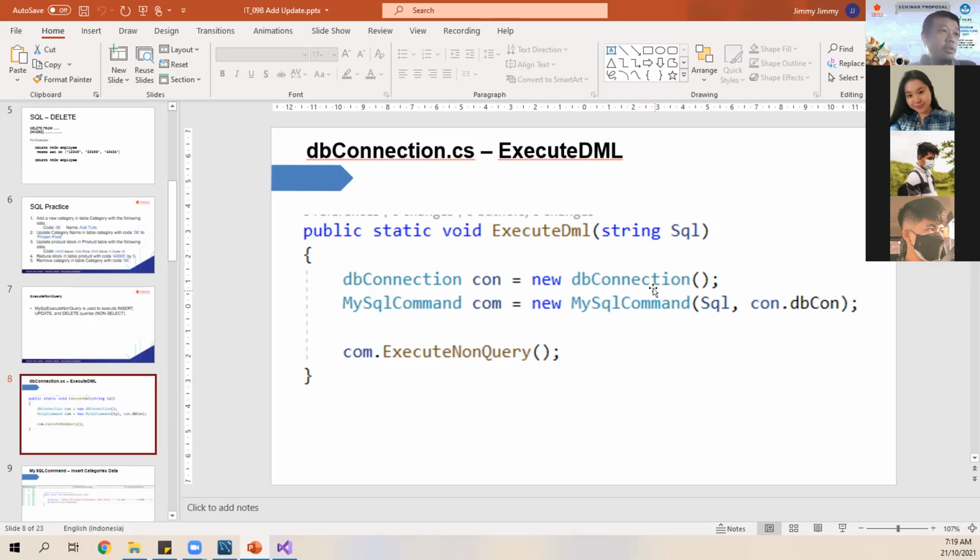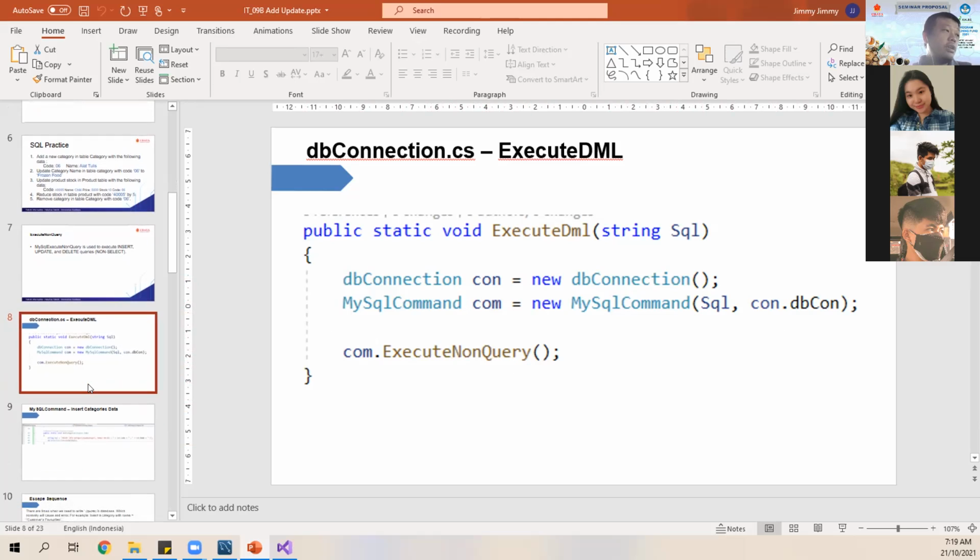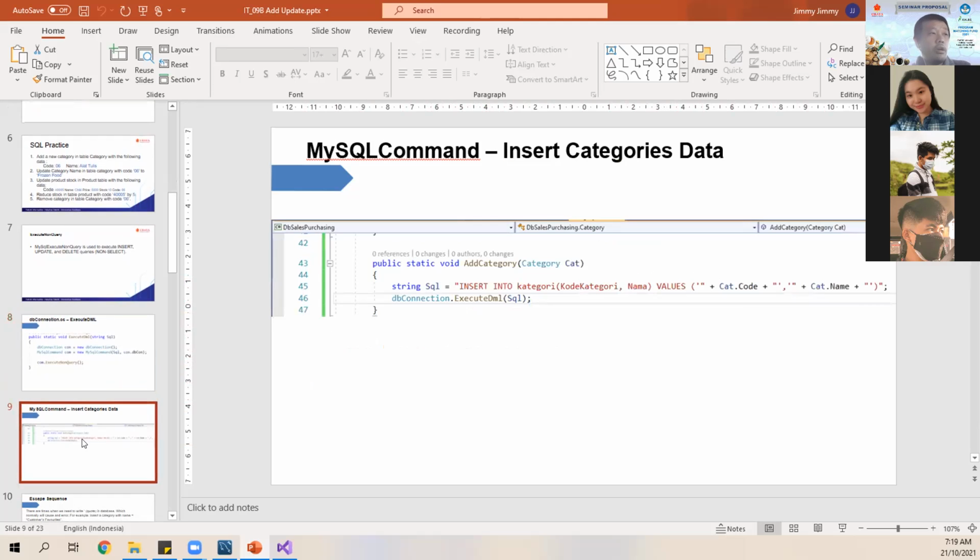So in here, we simply, as usual, create a connection and then create a command, link the command to the database connection, and then we execute the command. Okay, in here we use execute non-query instead of execute reader, just like on Tuesday. Okay, I'm going to keep moving before I let you try.